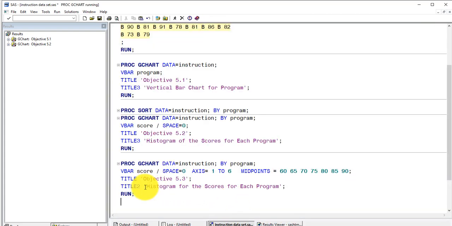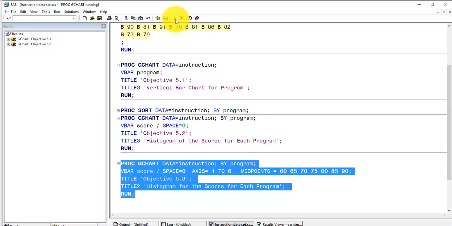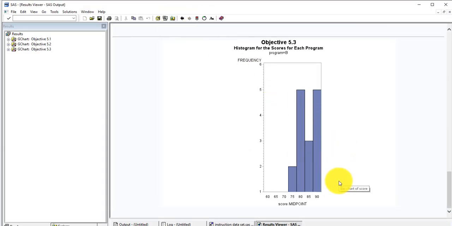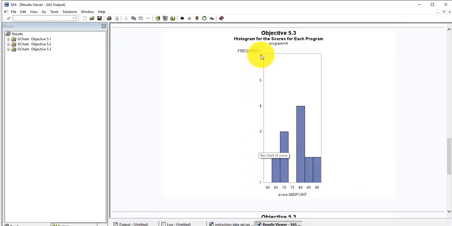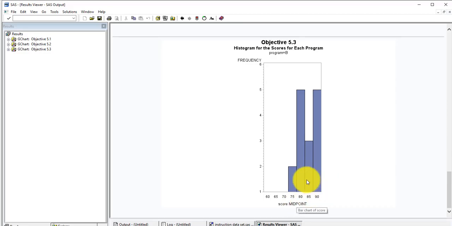So let's come back here. The data has already been sorted by program, so I don't have to repeat that, but I can just execute this code. Now I have 7 bars, and we notice the shift to the right in program B, since that's where it ends. We have this vertical axis, and we can see that we have some smaller scores available in program A. None of them occur with the strong frequency that we saw in B. From chart to chart, I have the same midpoints in program A as in program B, and I can see the shift to the right, or to the higher scores, in program B.